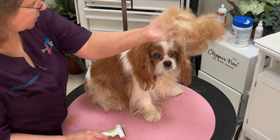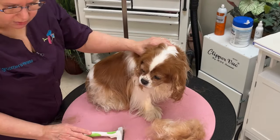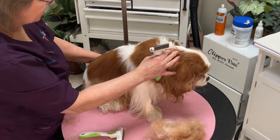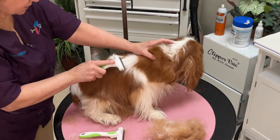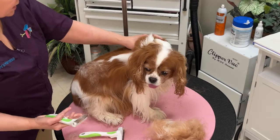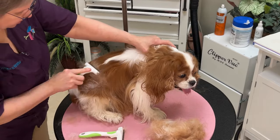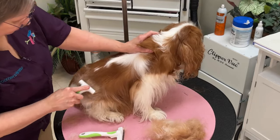All right, so that's how much I've got out just on one side of the dog. So we're just going to do the one side for this demonstration. Now I'm going to the finer tooth Artero rake. Again, holding the skin taut. We're going to go back with this rake, and you can see the wider tooth rake broke through the coat, got that much out. Now the finer tooth rake is going that much deeper and getting more.